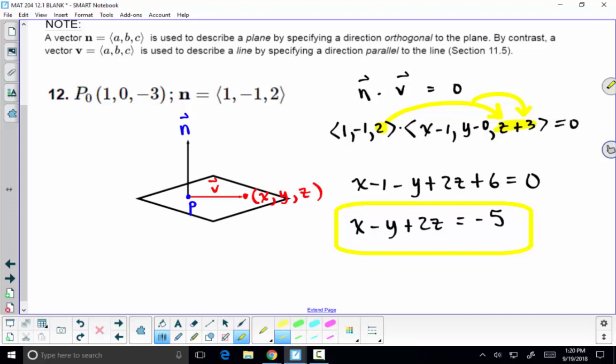No problem. Any other questions on it as you're looking at it? So that general displacement vector, you're imagining it's spinning around down there for all x, y, z's. You know, x, y, z is a random point in this plane, and we want to get all of the x, y, z that build displacement vectors perpendicular to n. So that will grab all x, y, z that satisfy that condition. So that's the equation of a plane. Very nice.